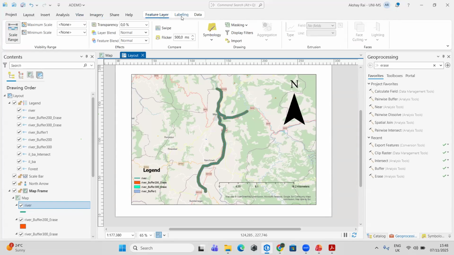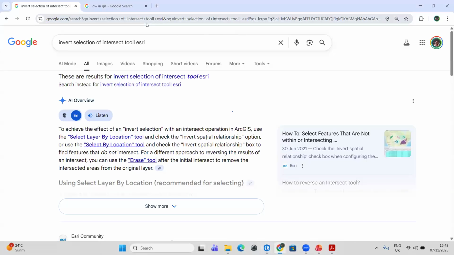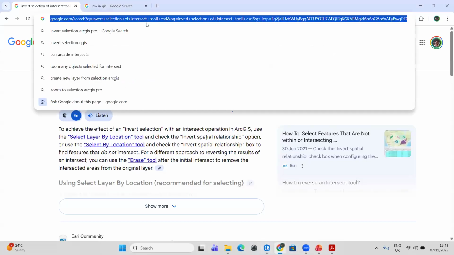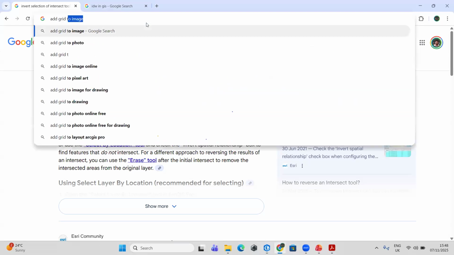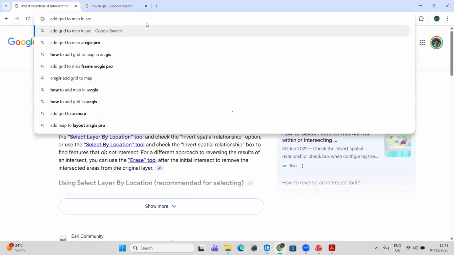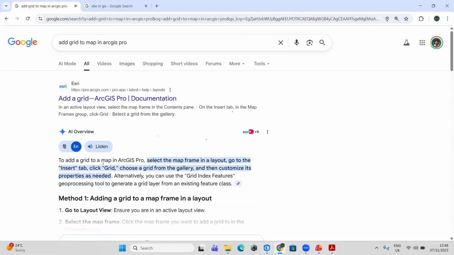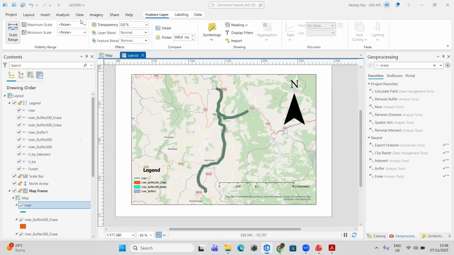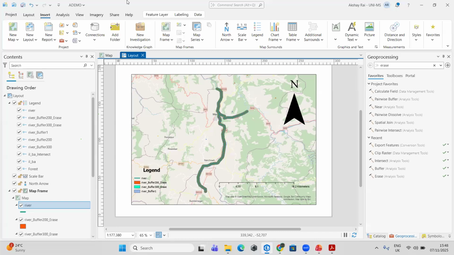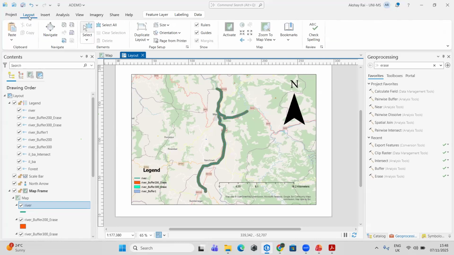Maybe in the layout option, in the Insert tab.